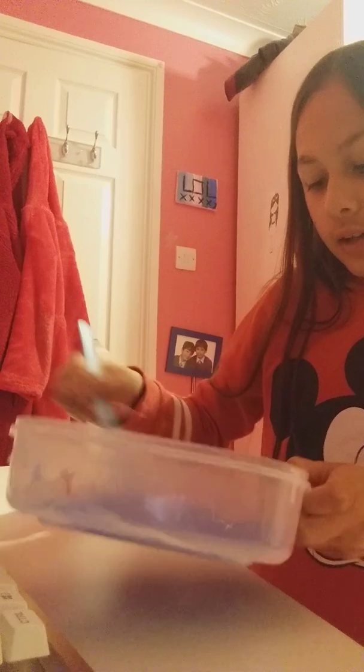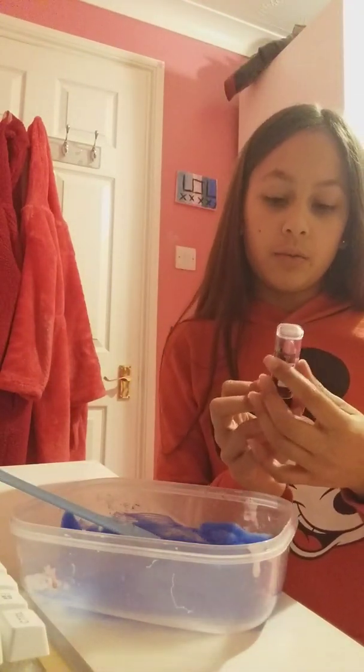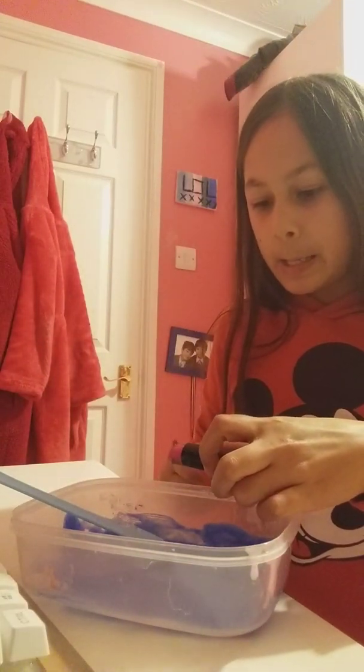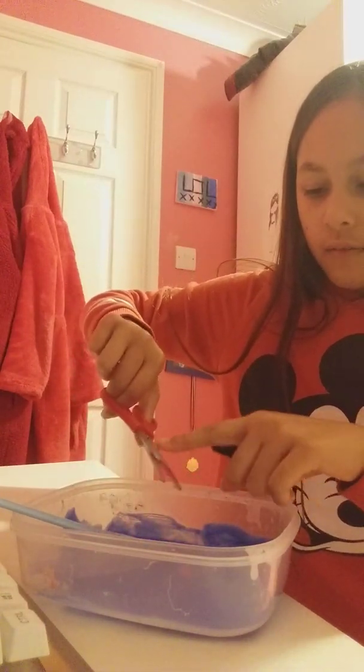This will be a lot of activator to activate it. Anyway, let's go ahead and add in a little lipsticks. So first of all, we're adding this pink one, and I'll be adding some of that in. Where's my scissors gone? I'm so scared, I really don't want to cut my lipsticks. Okay. Smooth it out. Chop. Just get it off there.